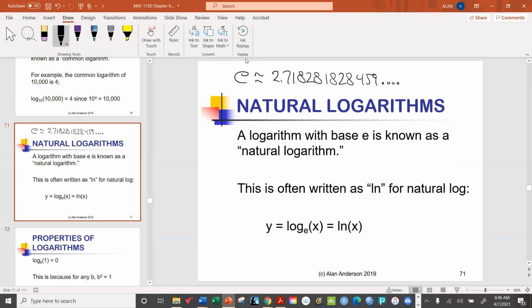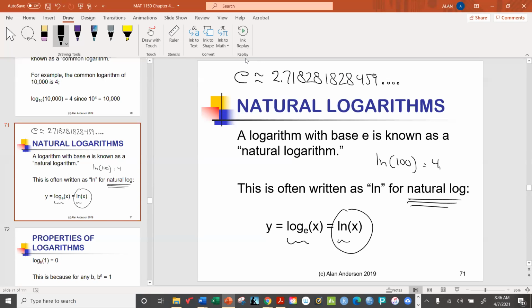And so because of that, the log with base e has a special name in math. It is often referred to as the so-called natural log. And instead of log, we spell it ln, so we know the difference. Your calculator, if you're using the iPhone calculator, has this one as well. Right next to log 10, you'll see an ln button. So if you wanted to know, for example, the log of 100, type 100 log, and there you go.